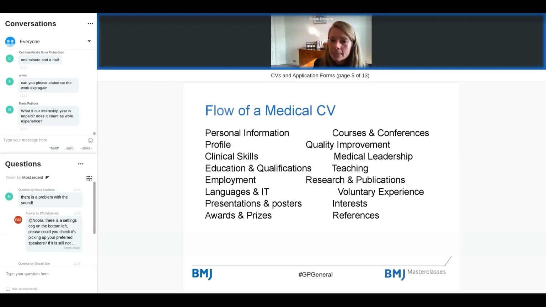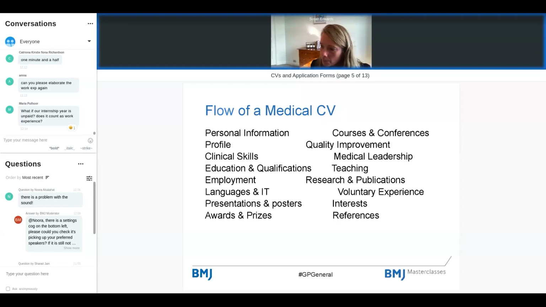Internship is unpaid, it's work experience. I've just seen something from Maria pop up. It's an internship, you would call it, that's your work experience, so you'd have a heading with that, which is your internship year, Maria. Thank you for asking. And so then you'll have your teaching and education, and then the other ones are all based on whether you have them or not.